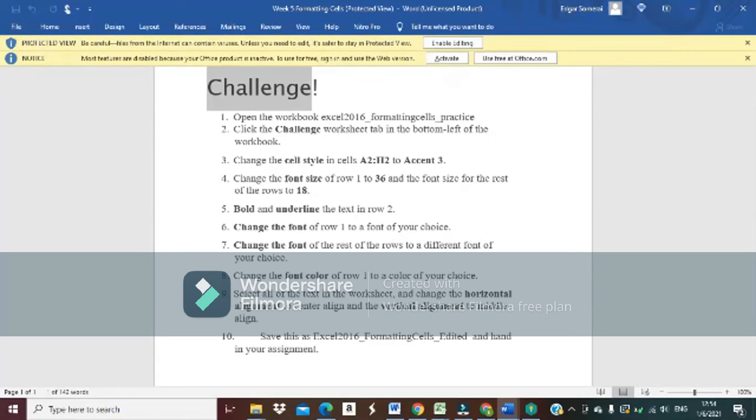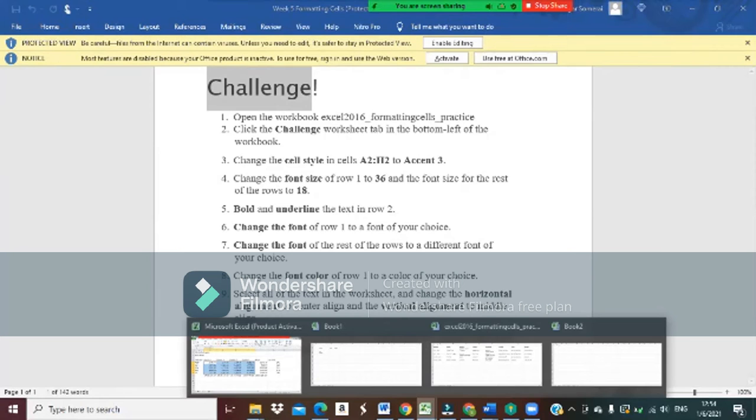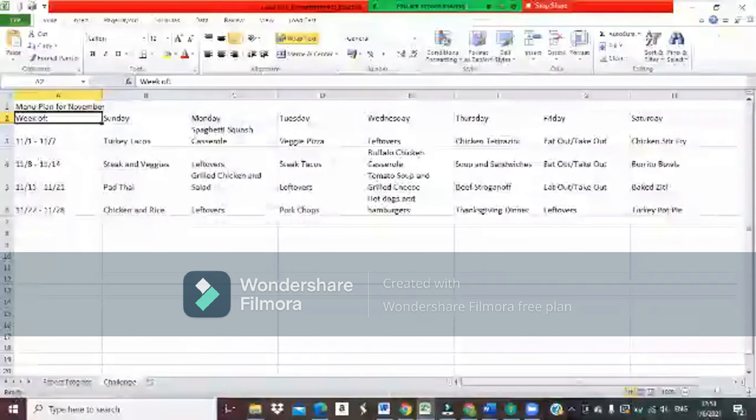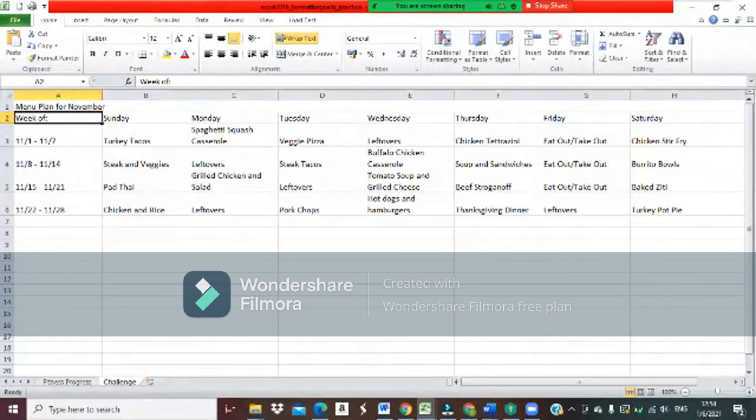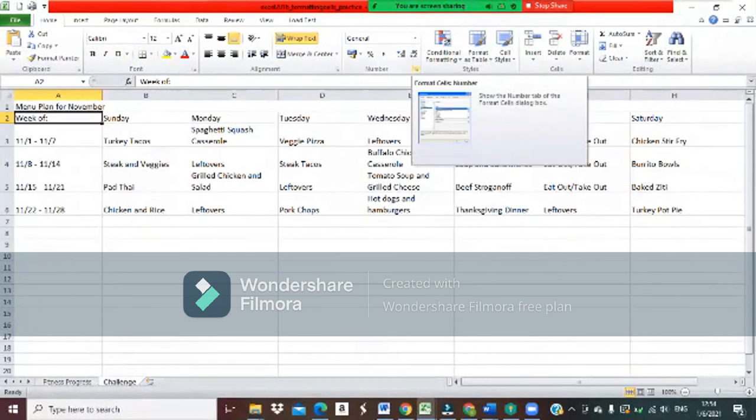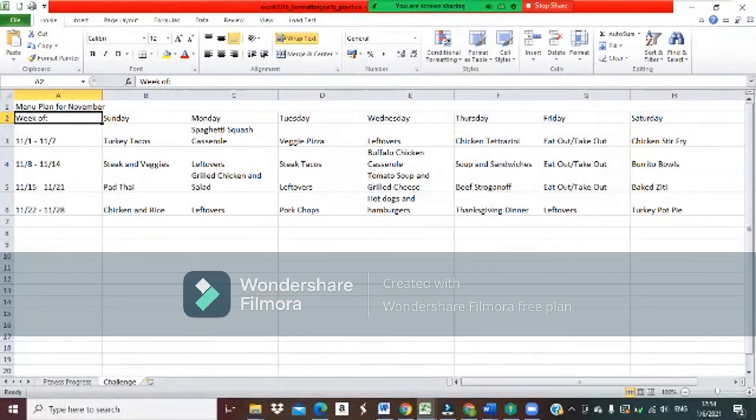Otherwise, for today's lesson, we've introduced formatting cells, and we covered a number of skills which we saw in the video clip, where you can resize font, you can add accents, you can add bold, underline. Obviously, all of those things which were being highlighted, which may not have been covered in the textbook, in the video, you can obviously see some of those other things which are there in the font group, in the alignment group. And there are many other groups which we will also cover as well. So I'll just give a bit of time if there are any who want to ask questions.